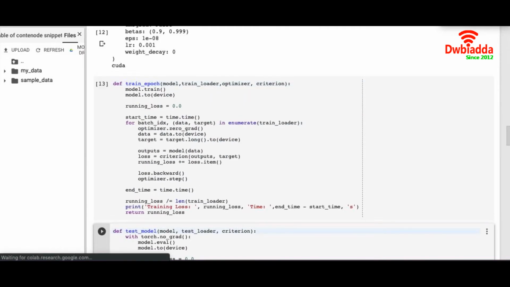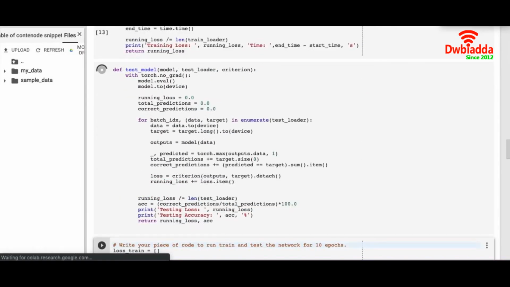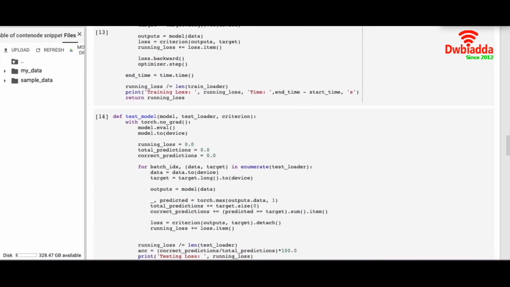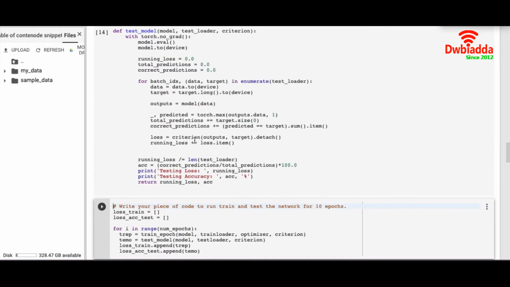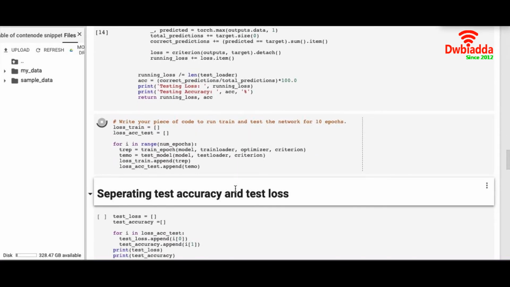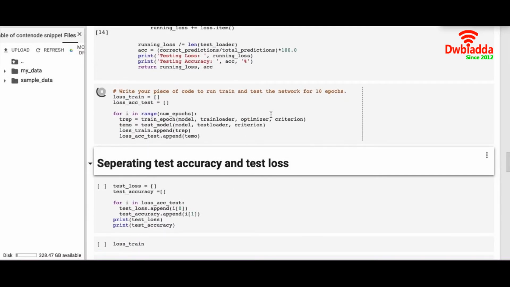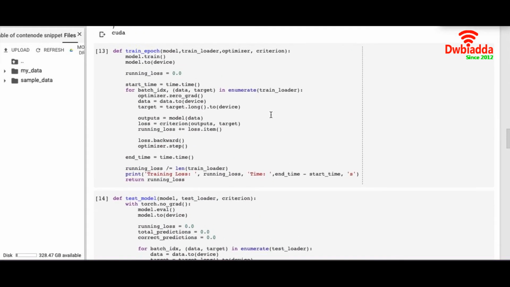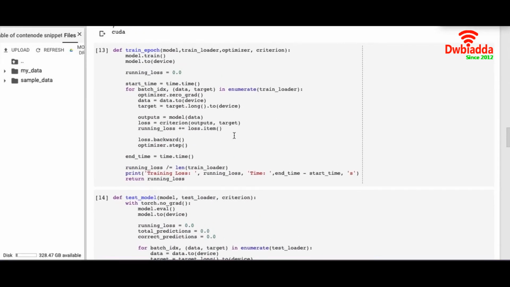Then I define my training class, my testing class, training method and testing method. And then I run my neural network, and it will take some time to run this. So meanwhile, I'll tell you about my training and test methods.